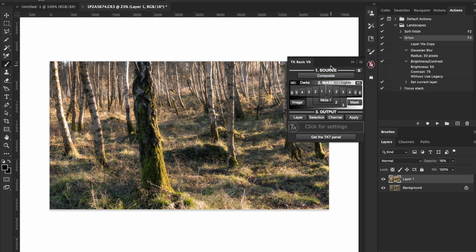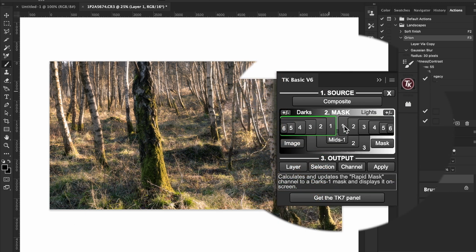And what this tool lets you do, or how I apply it to my Woodland images, is it lets you mask by selecting the luminance. So you might have seen now in Lightroom, they have some more crude luminance mask features, but they still don't really compete with Photoshop and not with what you can do with this panel. And what it has is a range of lights and darks. So what this does is essentially it helps you mask out a certain range of the light or dark regions of the photo. So I'll just select a couple to show you how it works.